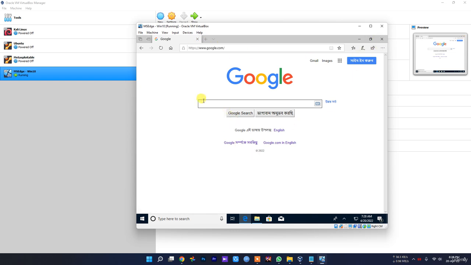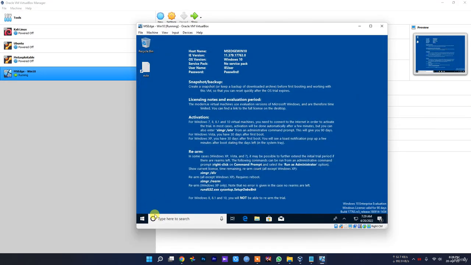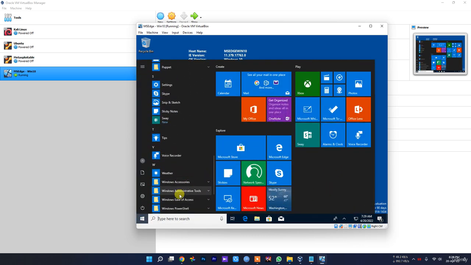You can copy text from your main machine to your virtual machine, and then you can use any software you want in your virtual machine.